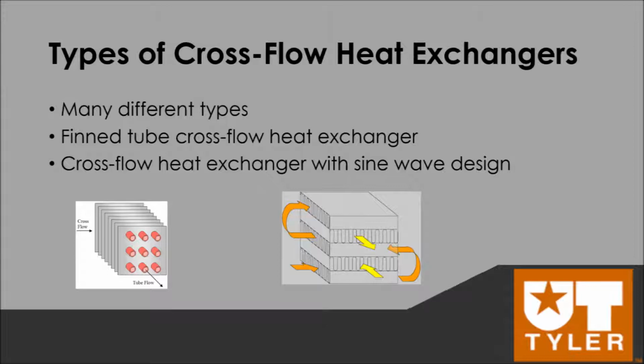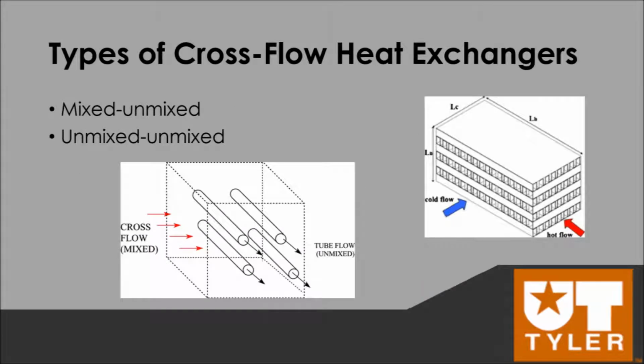The second example on the right is a cross-flow heat exchanger in which the metals are made into a shape similar to that of a sine wave. A mixed-unmixed heat exchanger, shown at the left, is one in which flow in the unmixed channel restricts lateral fluid motion, while the mixed flow allows the fluid particles the freedom to move about over the cross-section. On the right is a heat exchanger that has two unmixed regions, where flow is restricted in both regions. In this heat exchanger, the flow moves through a heat exchanger fashioned with flattened tubes.